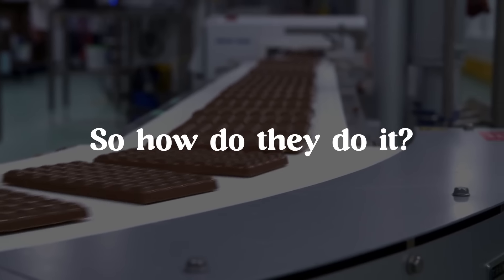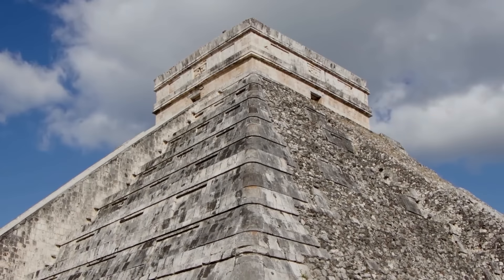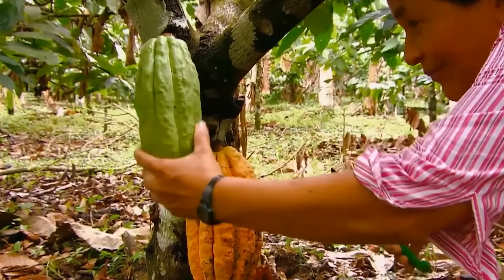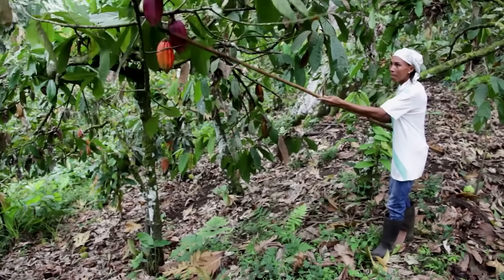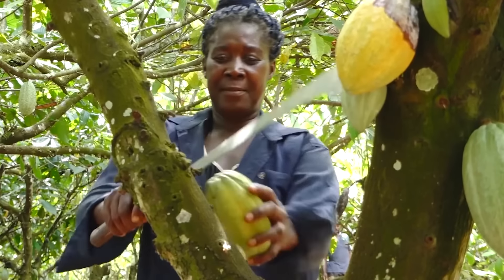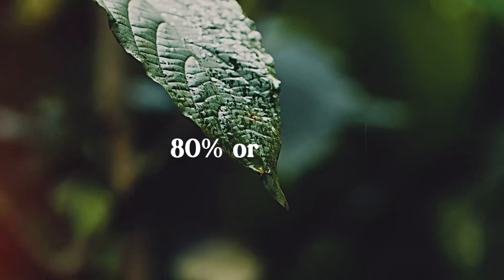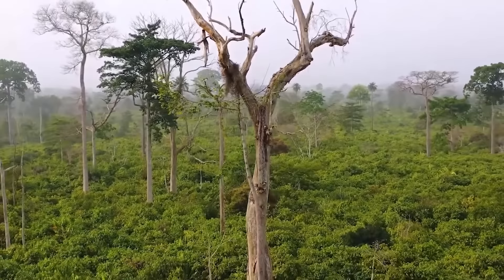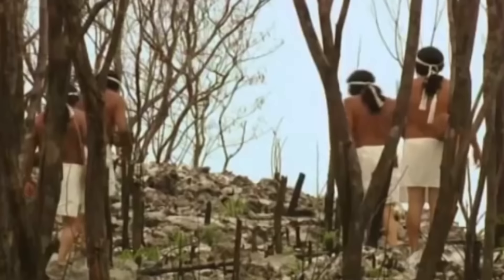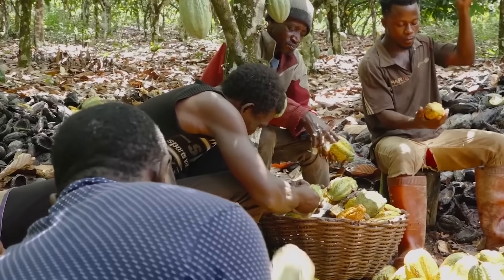So how do they do it? Our journey starts all the way in Africa, previously home to the Mayans, who were the first people to discover the secrets of the cacao tree. But it had less to do with their detective abilities than their geographical location. The cacao tree needs incredibly specific conditions to grow, like a temperature of 25 degrees and a humidity of 80% or above — conditions only met by certain locations along the equator of the Earth, one of which the Mayans occupied. To this day, a majority of the world's cacao supply comes from this region.